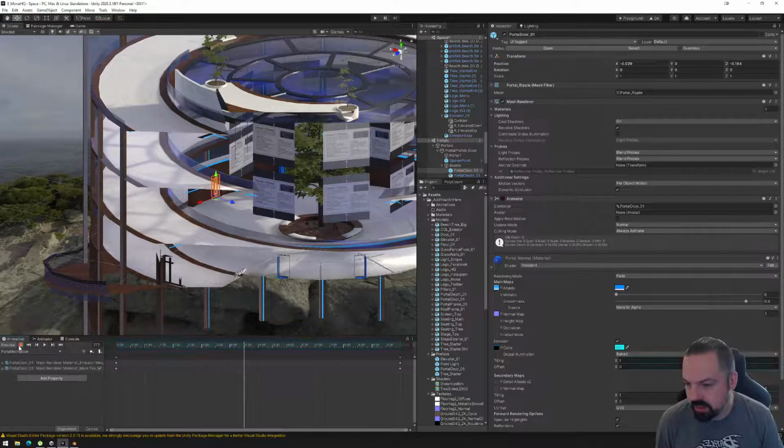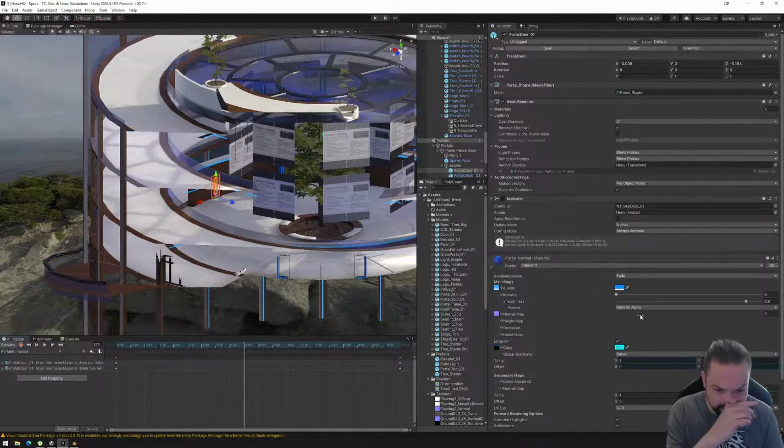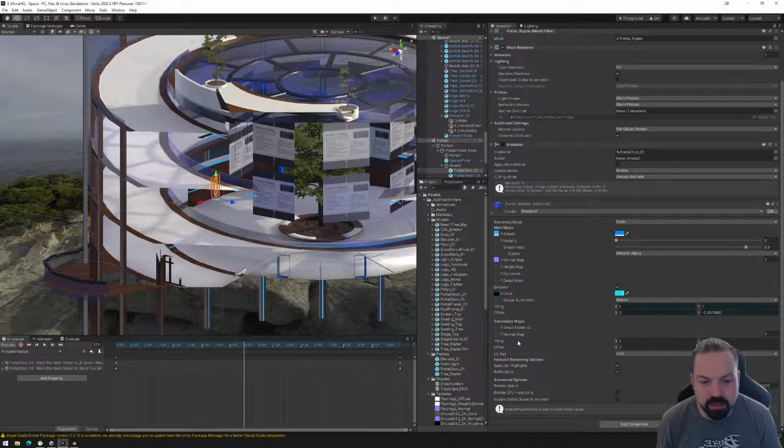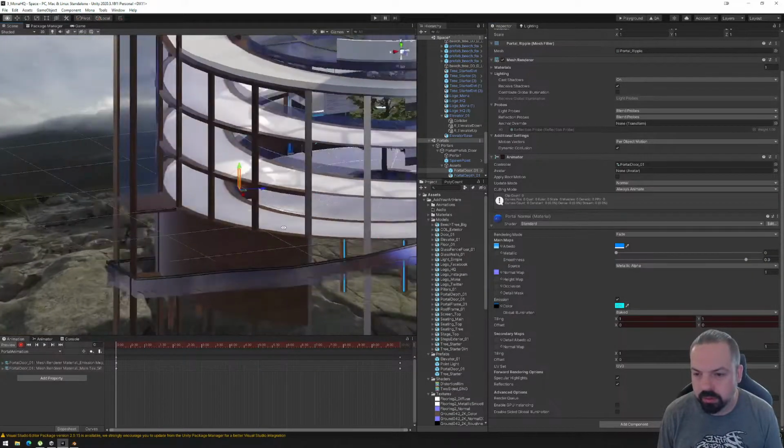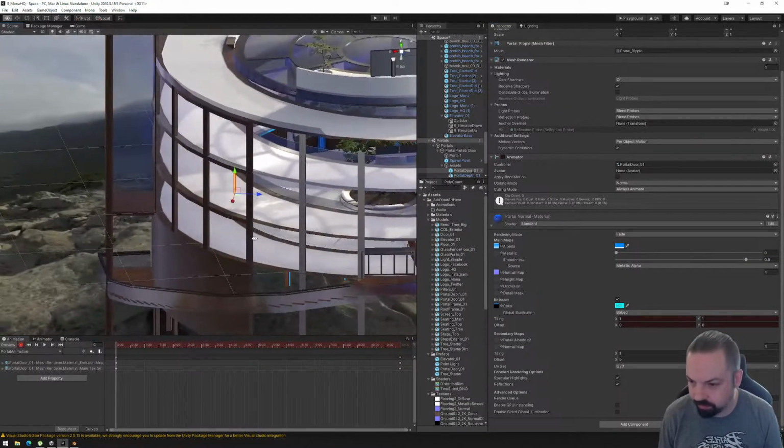So yeah, that's how you animate textures. Super easy. You can animate tiling. Many of these options you can animate simply using that. So emissive amount, tiling, offset, even metallic and smoothness, I think. Anything that goes red is animatable, which is really cool. So, highly recommended.